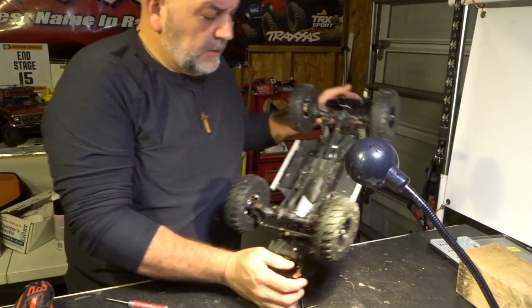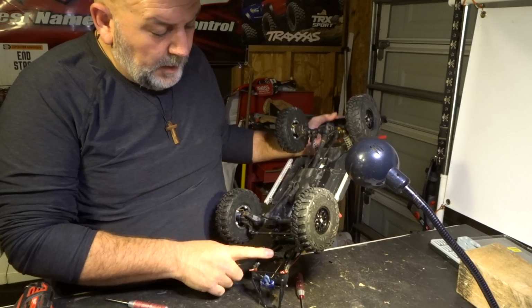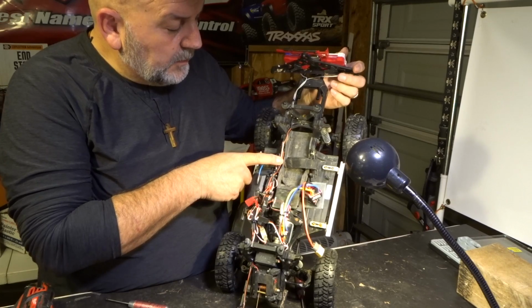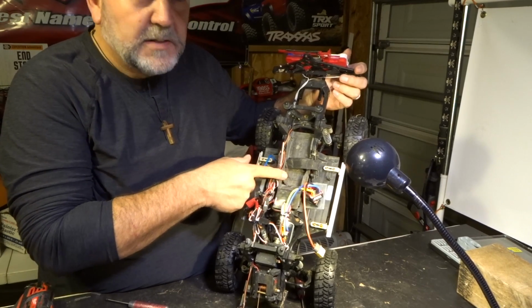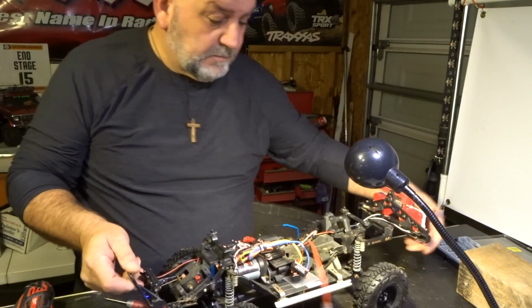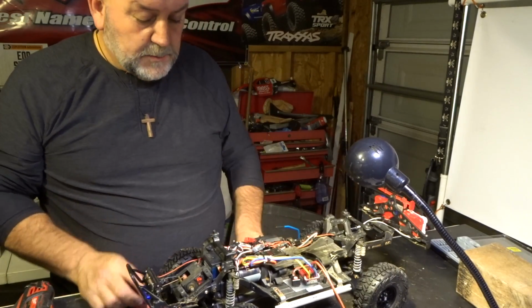So, a little recap. BOWHOUSE plate, BOWHOUSE bumper and servo mount, and BOWHOUSE lower center of gravity battery tray. Now they do have another one out now that's not 3D printed, it's actually molded, which you can get. I'm not having an issue with this one, so it'll stay just the way it is. But so that's pretty much it.